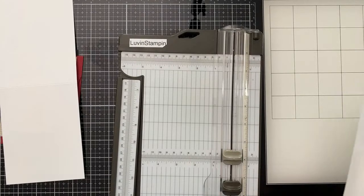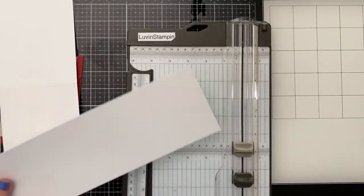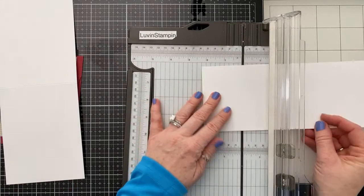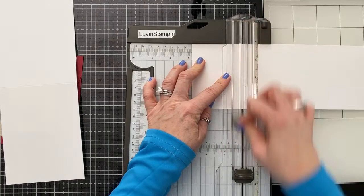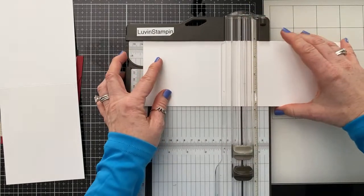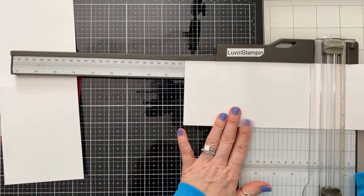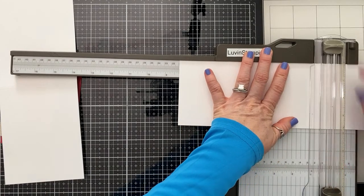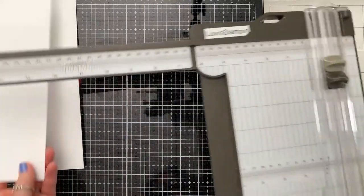Then I have a piece. I cannot remember what this is cut at. Well, let's just look at the cheat sheet, shall we? This is 3¾ by 11. And we are going to score it at 2¾, 5½, and 8¼, all on the landscape side.